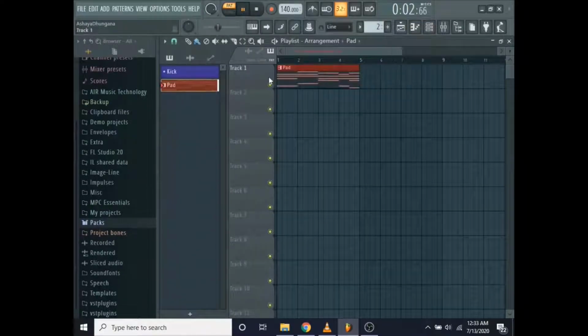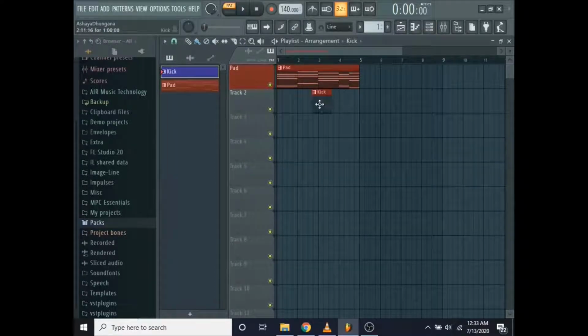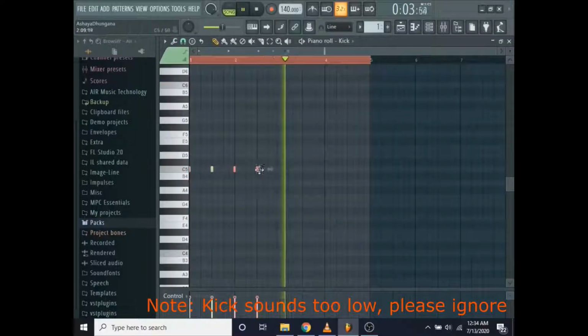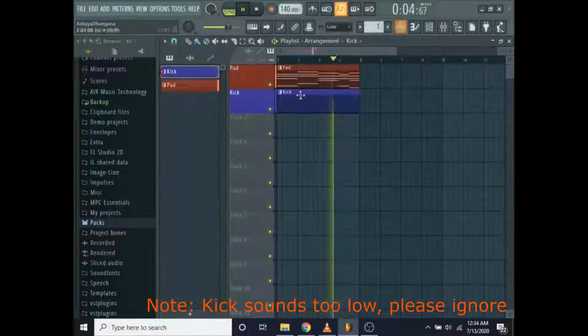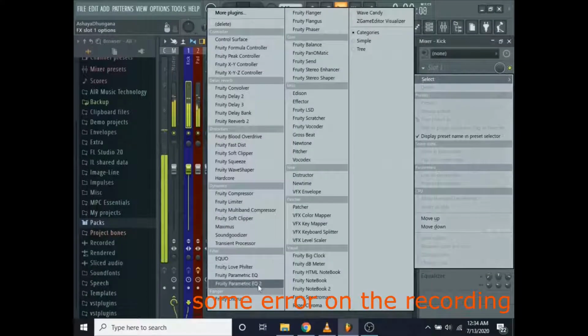Copy it over in the playlist, color them both, fill in the kick, and that's how they sound.